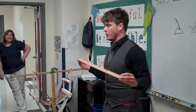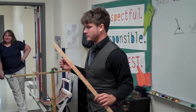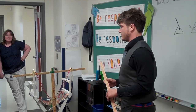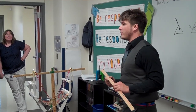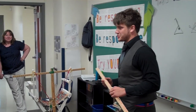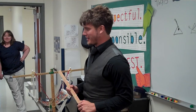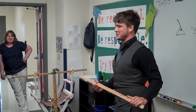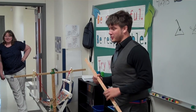Does anyone know how a regular bow and arrow works? You have to pull the string back. Mm-hmm. What part of a bow holds the energy? Not the string. The string does not hold any energy in a bow at all. The arrow? The arrow is what you put the energy into. The wood part? The wood part, all right?